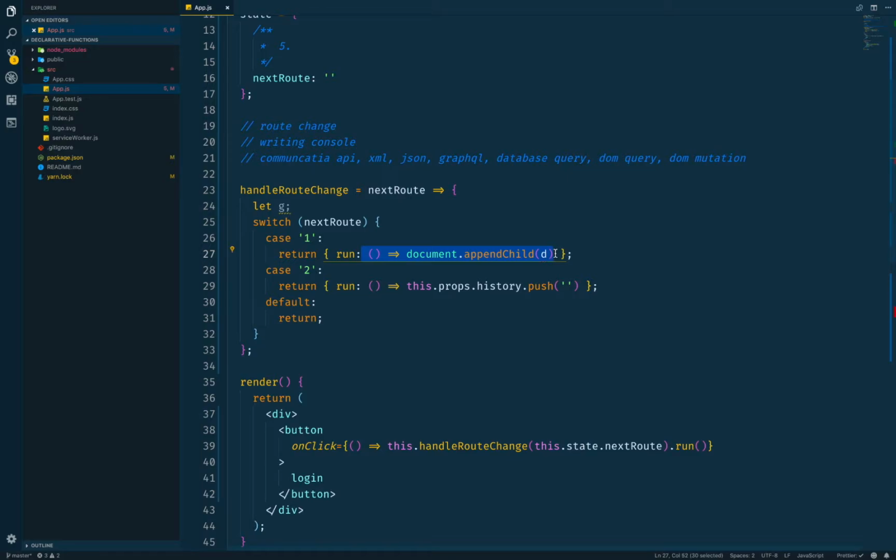In regard to the native DOM API and jQuery, and why it's declarative, you're not actually telling React how to mount a div element. You're just telling it that a div element needs to be mounted, and React will take care of it because the implementation details are pushed beyond the responsibility of the developer.